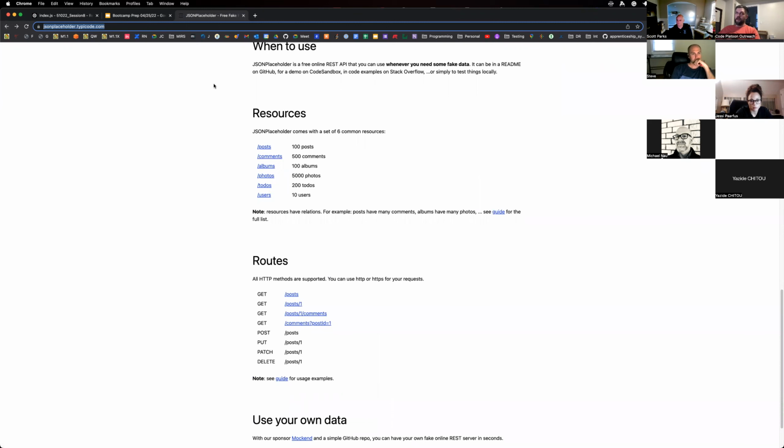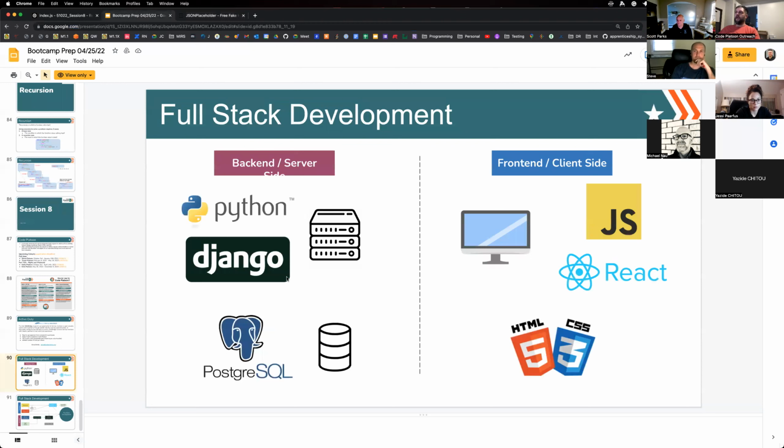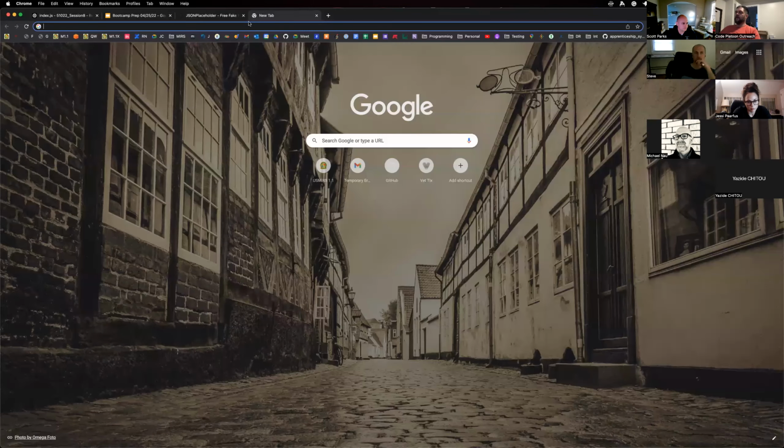And you'll learn how to do this in Code Platoon. When you're working with Django, you will learn how to set up REST API endpoints, where you will have a server running locally on your computer, and you will have all of the data on your computer, but you will then be able to go into your browser or a terminal and request the data from your own computer, but have it served that way. And then eventually you'll learn how to push that server up into the web. Typically they use Heroku, which is another thing you can poke at.